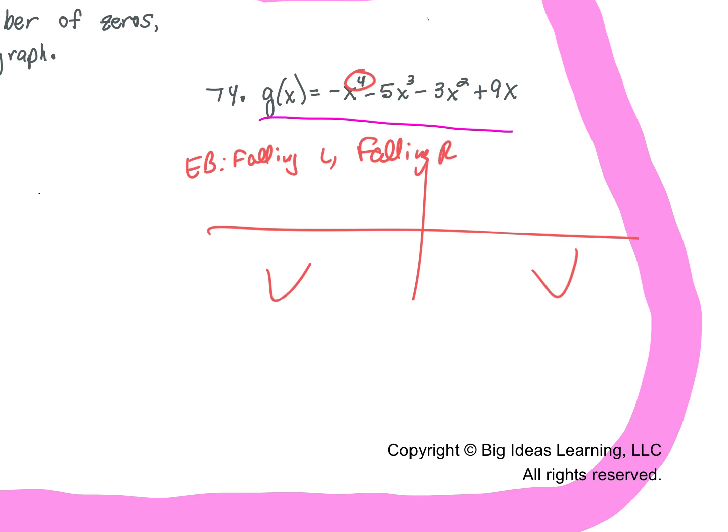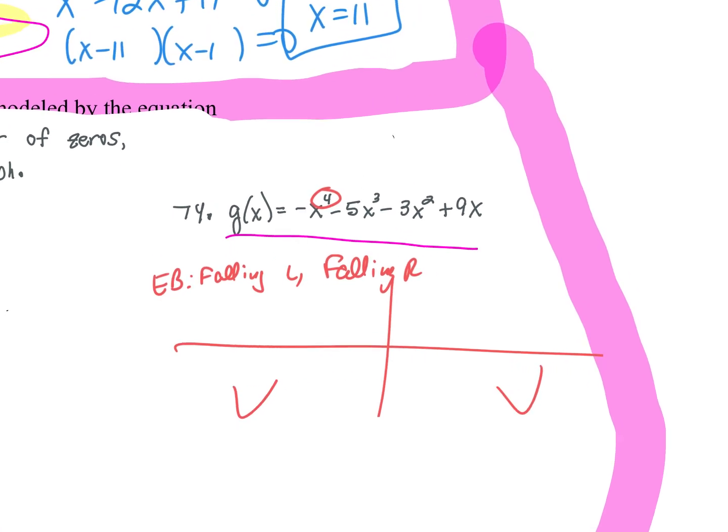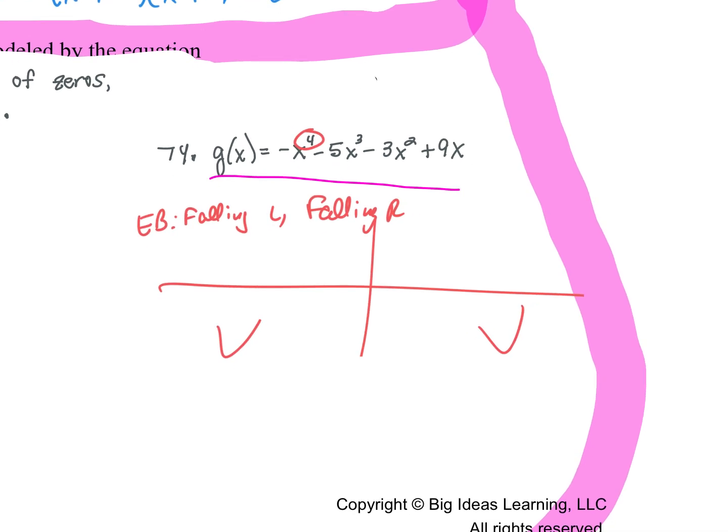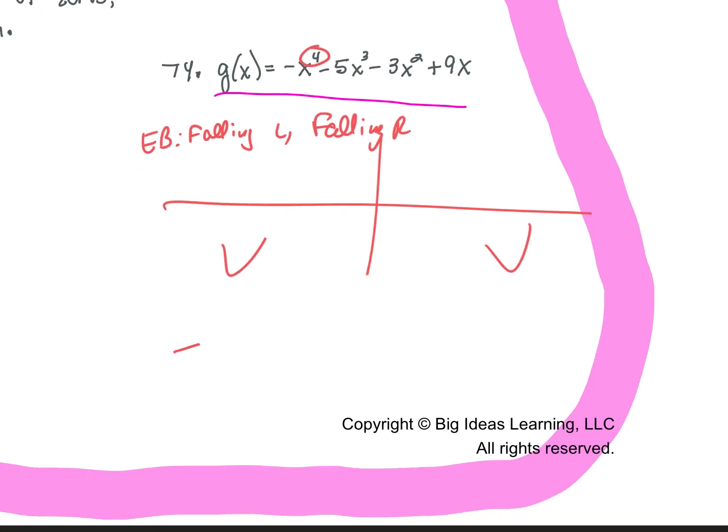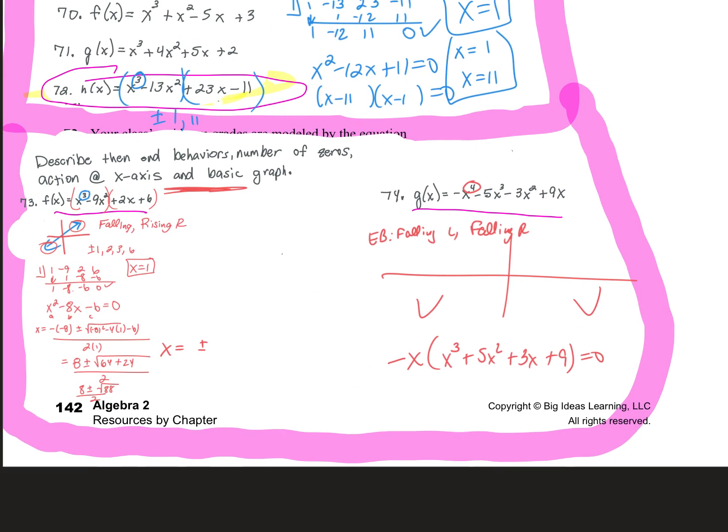Now, how do you find the zeros? What would be the first thing we'd have to do? What do we always look for first? GCF. What can I take out of negative x to the fourth, negative 5x cubed, minus 3x squared plus 9x? They all have an x. I'm going to take out a negative one, because anything that leads with a negative, we want to get rid of it. And then I'm left with x cubed plus 5x squared plus 3x plus 9. And then we continue solving, right? If we can't solve it by grouping or anything like that, we do our P over Q and we get moving. You guys okay? Everybody all right? I just want to make sure you see every type of question.